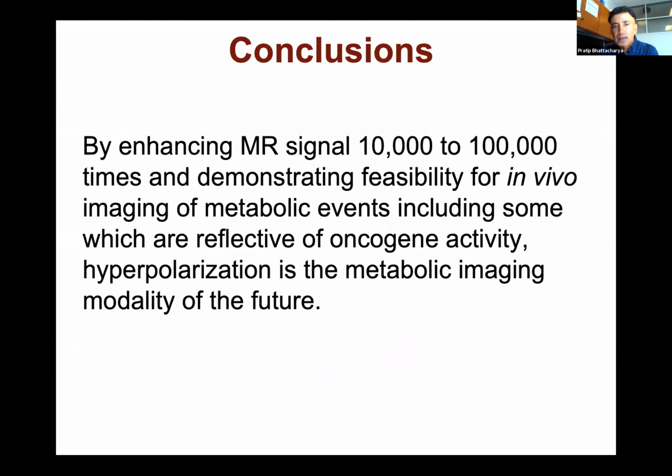Next slide, please. So in all, what I showed you is that this metabolic imaging with hyperpolarization MR, which increases signal by a huge amount, 10,000 to 100,000 fold, can actually image different functions of oncogene activity. So it is a really amazing modality of metabolic imaging for the future. Next slide.